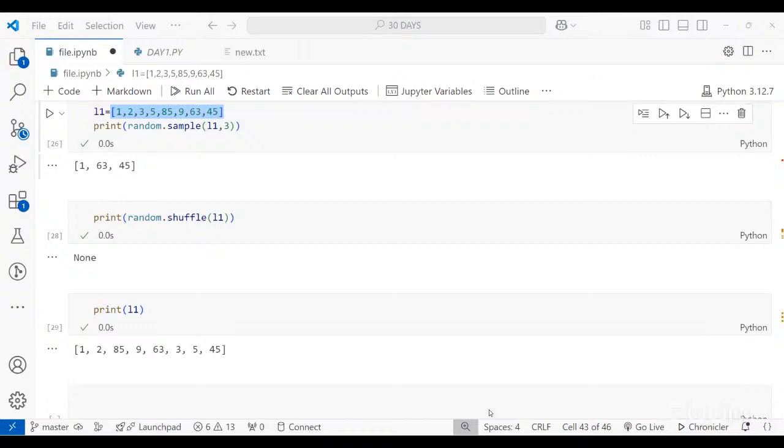You can also create a card shuffling one. So there are multiple use cases in which you can use the random module. If anyone has any question in this, you can ask.